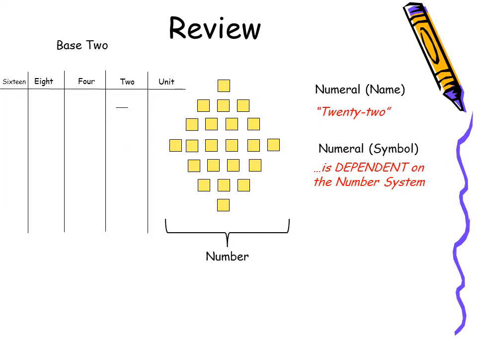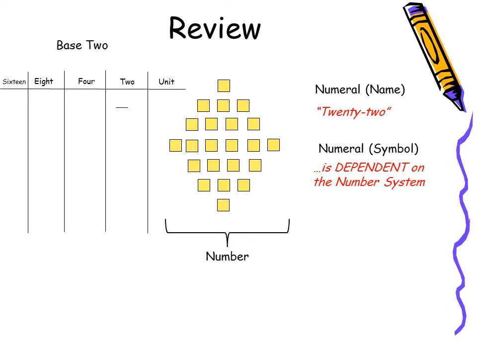So once again, I've named my place value system. And of course, it would continue on depending on how big of a number you're trying to represent numerically. In this case, for base 2, my place values are units, 2s, 4s, 8s, and 16s. Notice in base 2, every time I get 2 groups of some amount, it moves up a place value. So 2 groups of 1 would be 2s, 2 groups of 2s would be 4s, 2 groups of 4s would be 8s, and so forth.